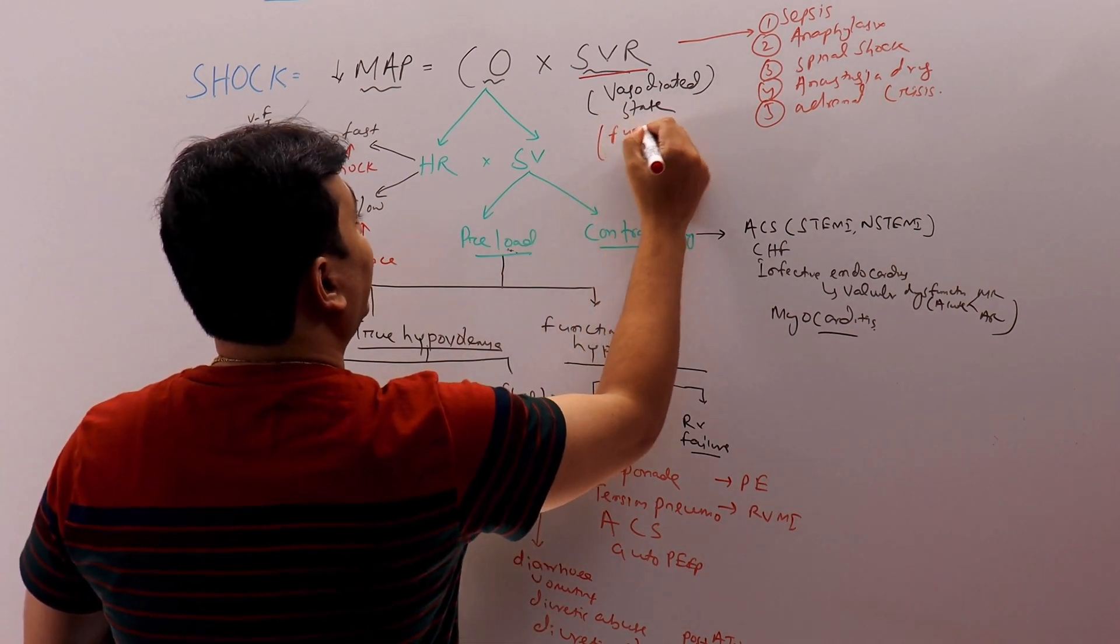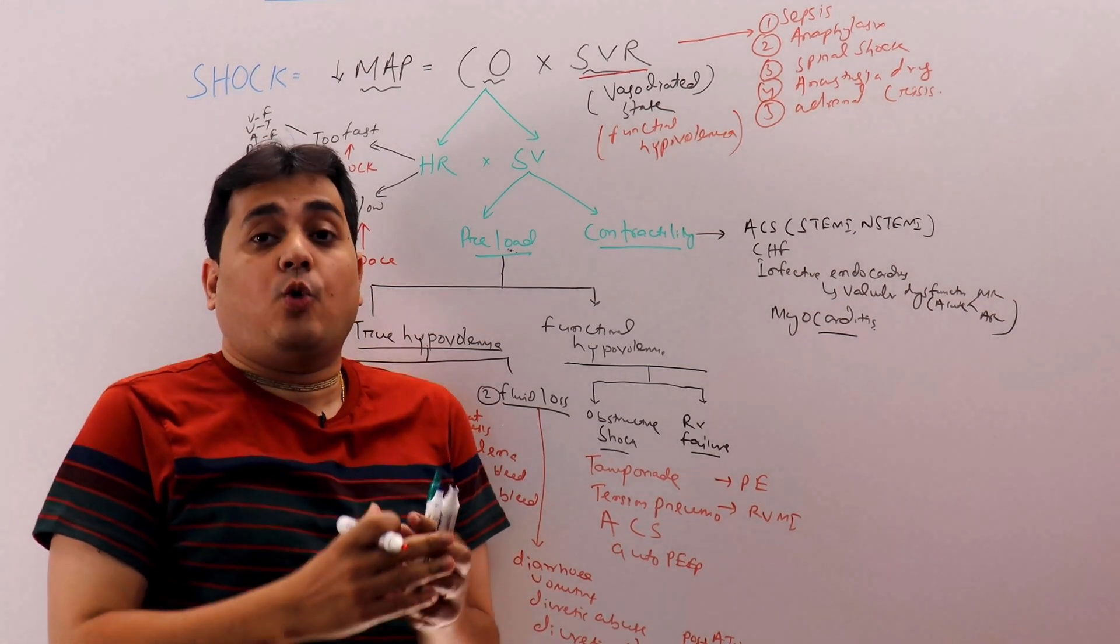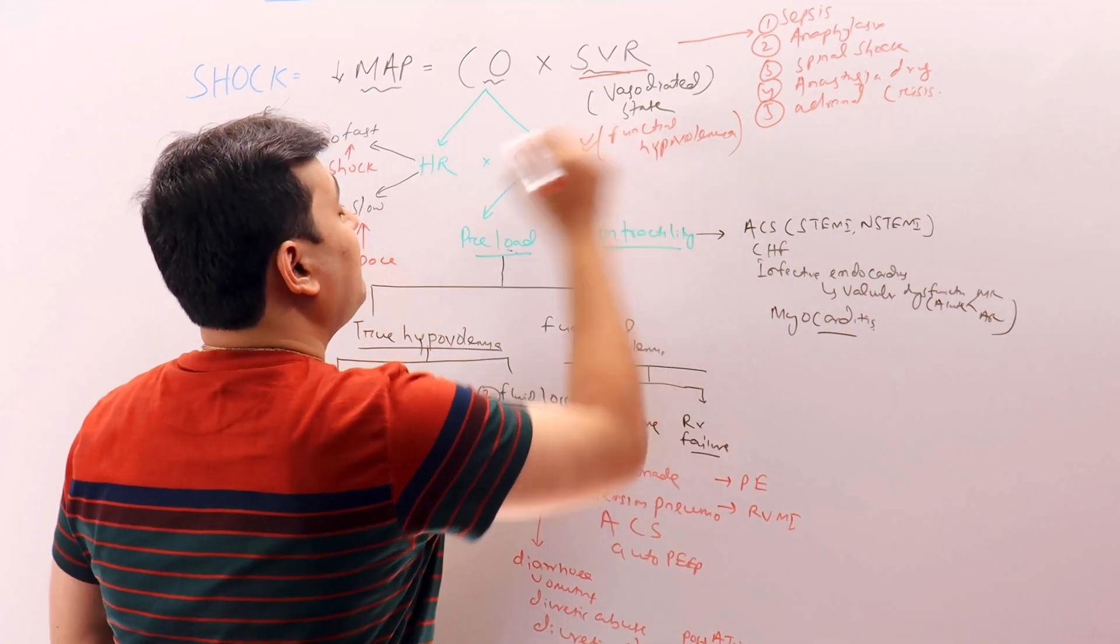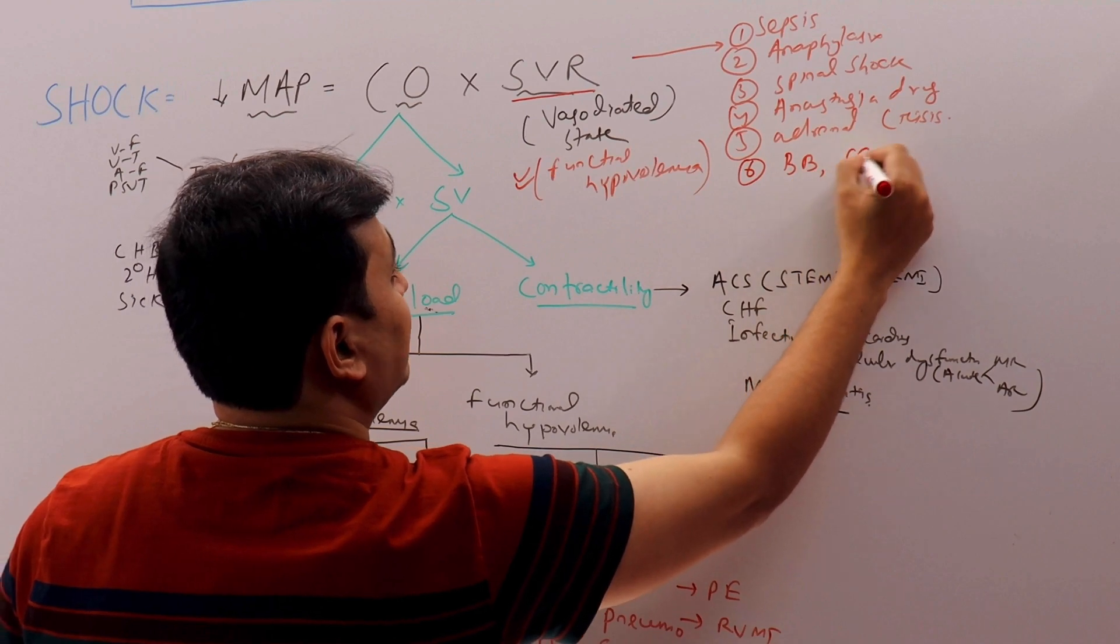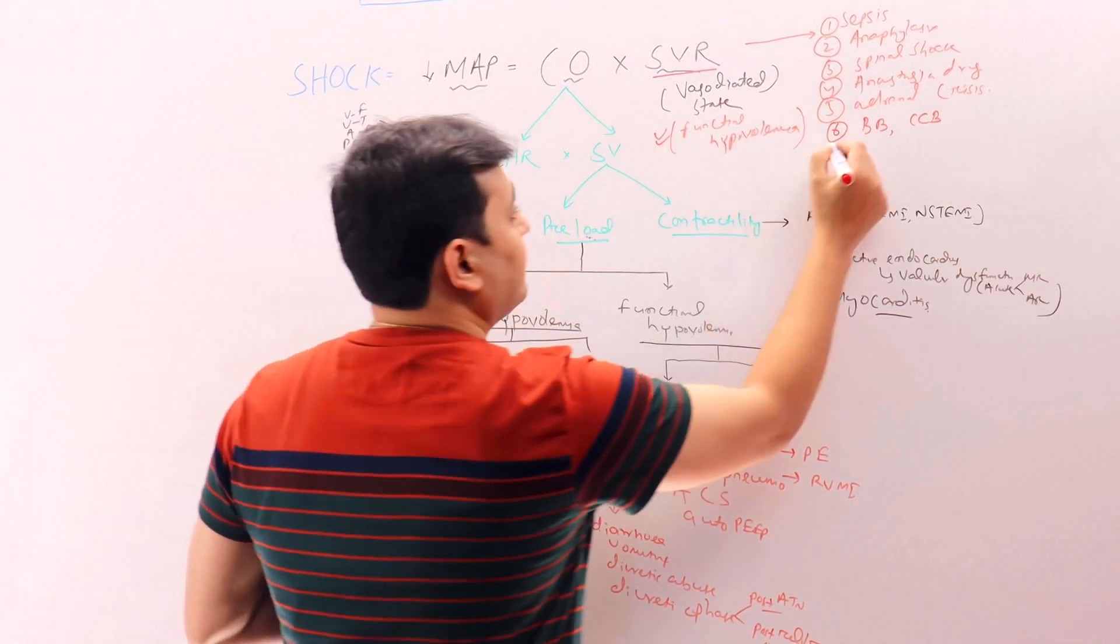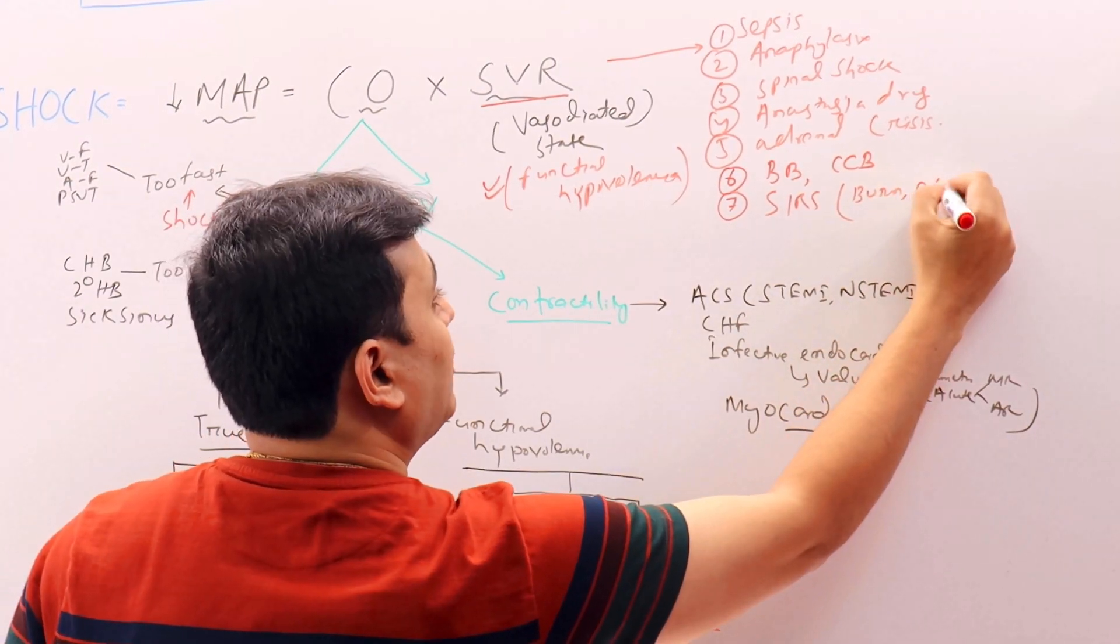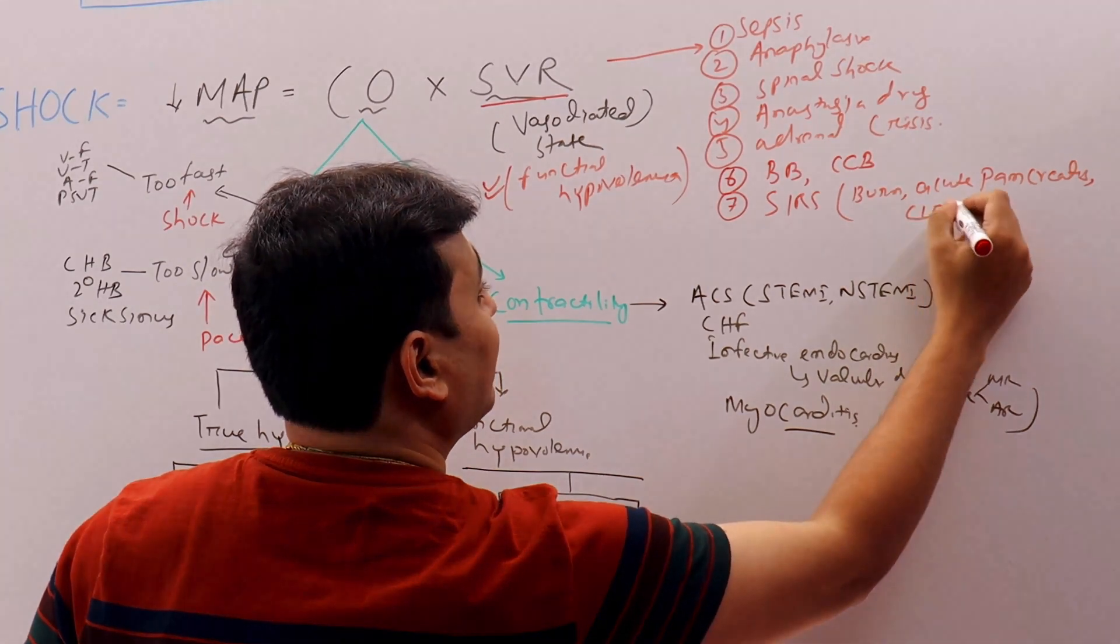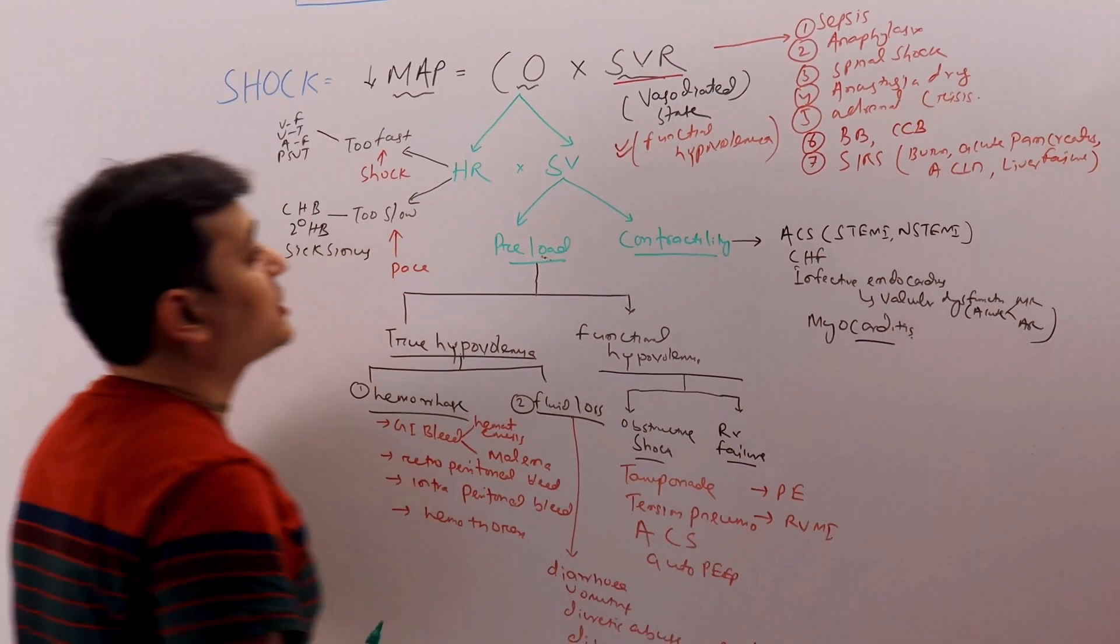These are the reasons why a patient's peripheral resistance will go down so much that it will produce a profound vasodilation and will decrease the blood pressure. So this will also produce a functional hypovolemia even though the volume is there, because the capillary is leaky and has become wider in caliber. So the same fluid now seems like the patient has less fluid. So this is also functional hypovolemia - relative hypovolemic state. They also respond to fluid. And here also we have another cause, for example beta-blocker toxicity, calcium channel blocker toxicity, etc., those which have a negative inotropic effect on the heart.